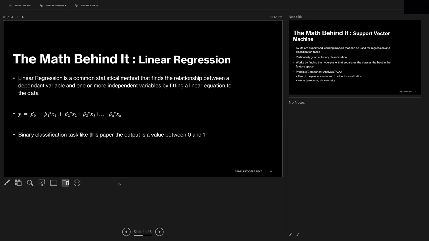For instance, let's say we're predicting whether a student will pass or fail based on their study hours. We collect data on study hours and whether each student passed or failed. Then we use linear regression to model the relationship between study hours and the probability of passing. The output of the regression equation gives us the probability of passing for any given number of study hours.